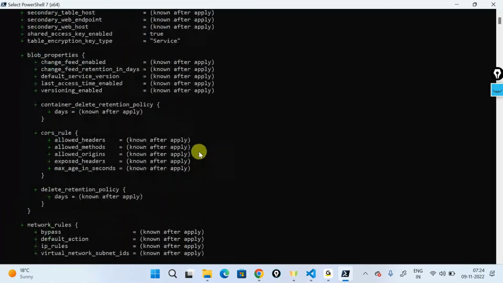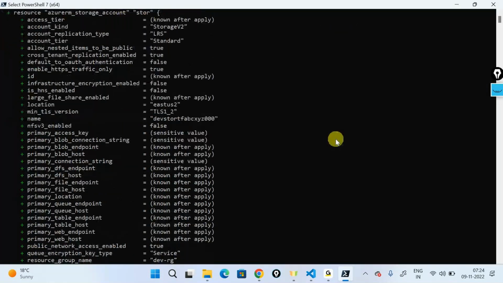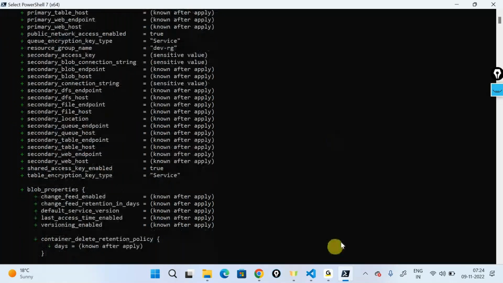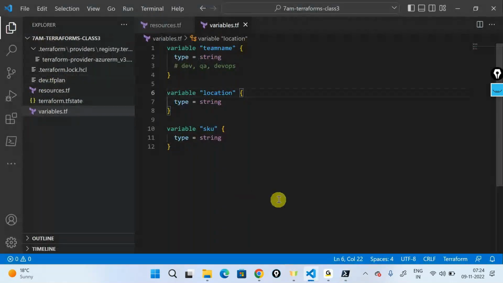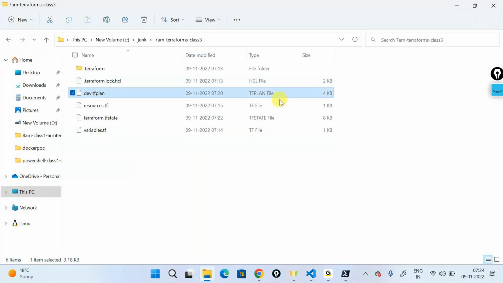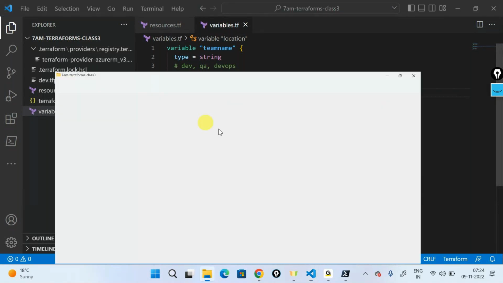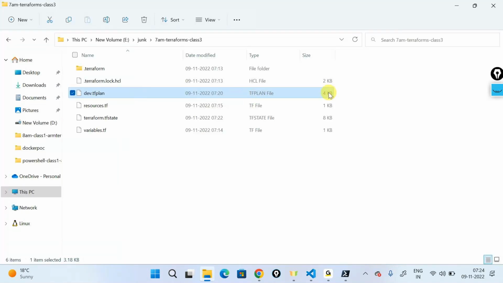Is this stored somewhere in cache? No, it is here. We can see it's not a cache file. You can't see the code directly because this is a tfplan file. The extension is not supported in VS Code, but the file has some memory. It has about 4 KB of space. So it's not a cache. It's an actual file, but you cannot really see it.